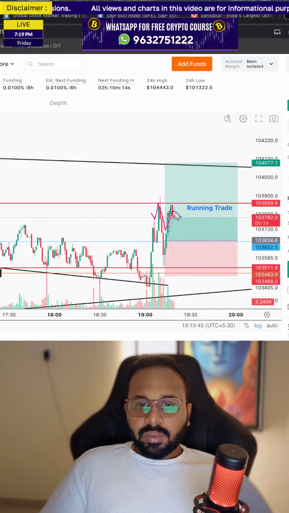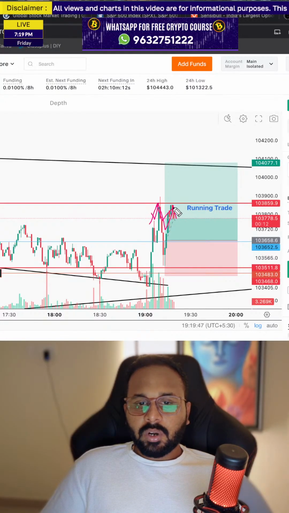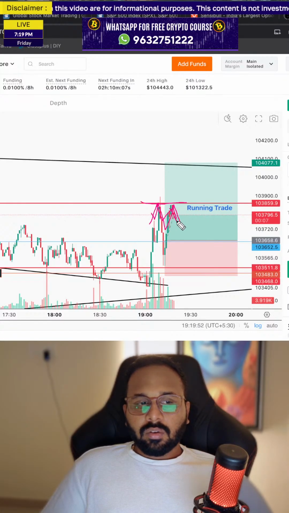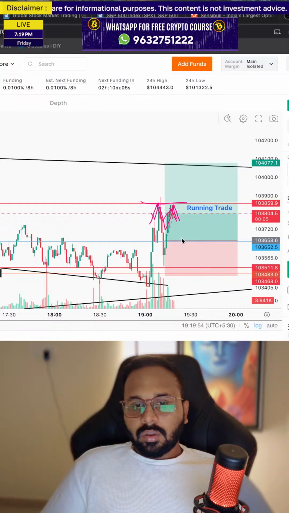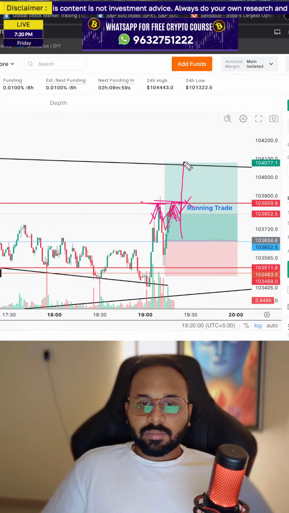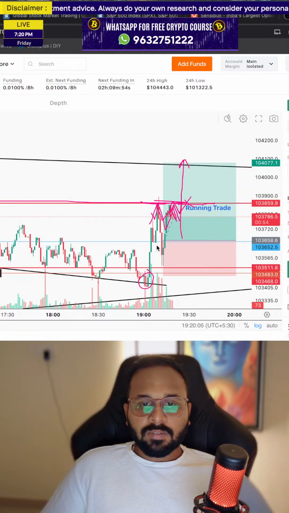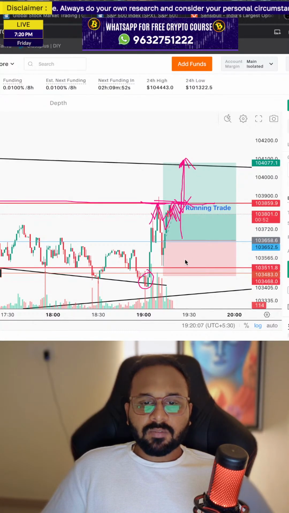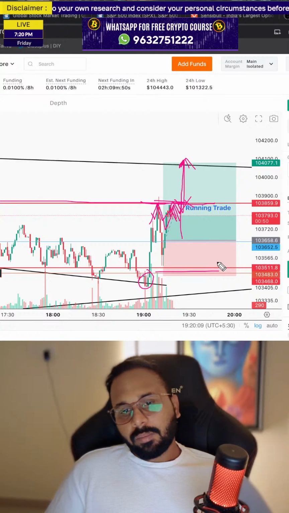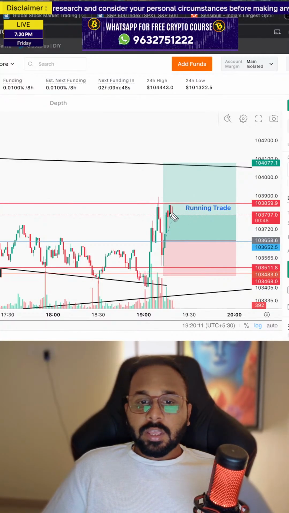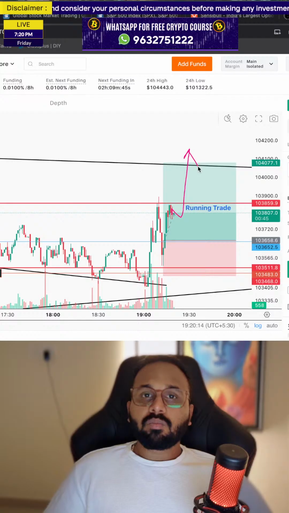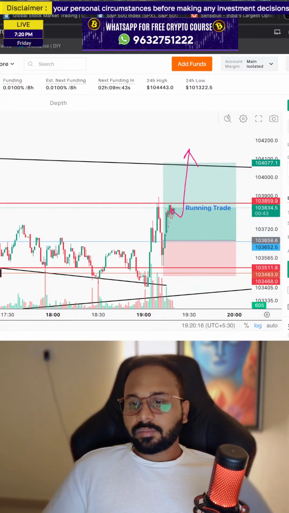Here, will there be worry? Yes, the market has formed a double top here, it is done. This is a bearish setup. From here the market will correct. So if that is the case and you made only a small profit, you book that profit and exit. If you think, okay, this is just a trap and from here it will continue, this level has been tested many times, the market is holding on to this level, why not hold? What is the maximum that will happen? Stop loss will go, right? Let me hold. If you have that mindset and the market goes as per your direction, you will make double, triple.